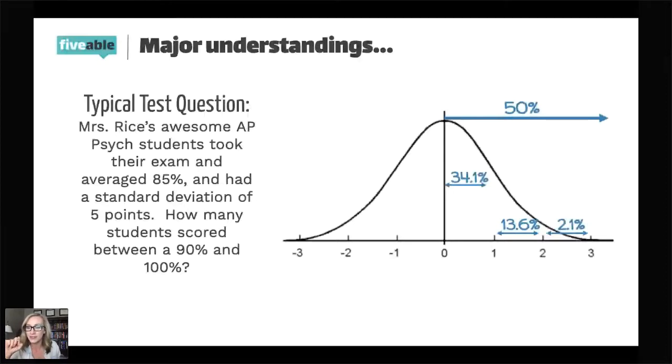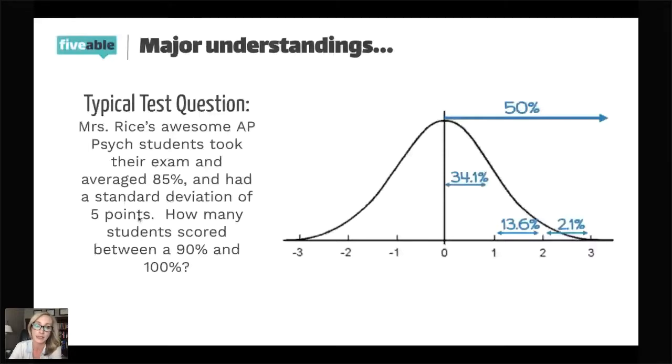I'm not going to tell you the right answer yet because I want you to figure it out on your own. And most of the answers I'm seeing aren't great. Okay, here's what we're going to do. I wish I could write on the screen, but that's okay. So at the mean, median, mode line is 0 standard deviations, right? So each one of these jumps here, so from 0 to 1, or this way, 0 to -1, is 1 standard deviation, okay? And in the question, it has told you that 1 standard deviation is 5 points, okay?